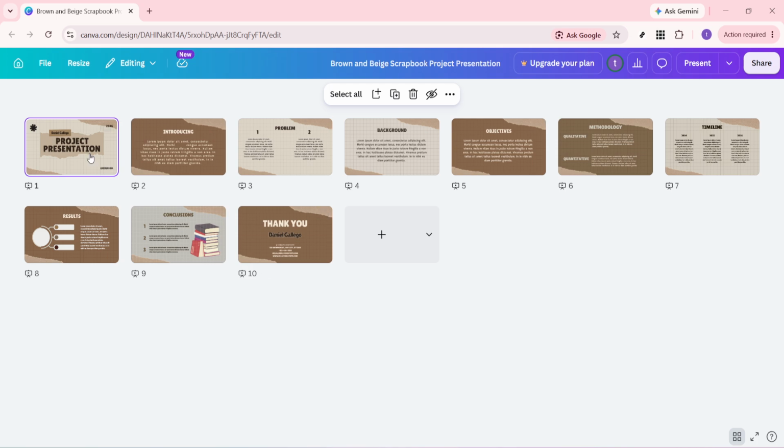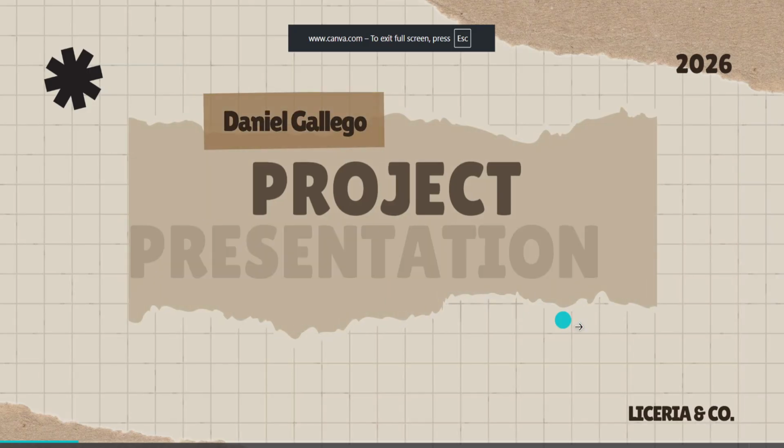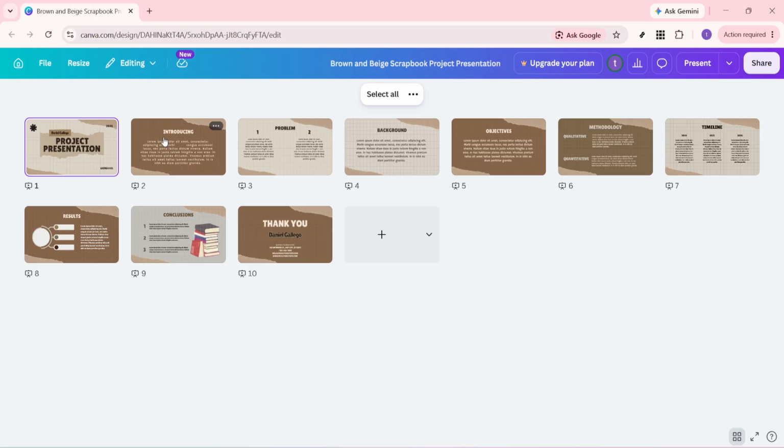Click on the first page thumbnail you want to remove. You'll see that page become highlighted or outlined. That's how you know it's selected. To add more pages to your selection, hold down Control on Windows or Command on Mac. Then click each additional page you want to delete. As you click them, each one will show that highlighted state, so you can see which pages are selected.